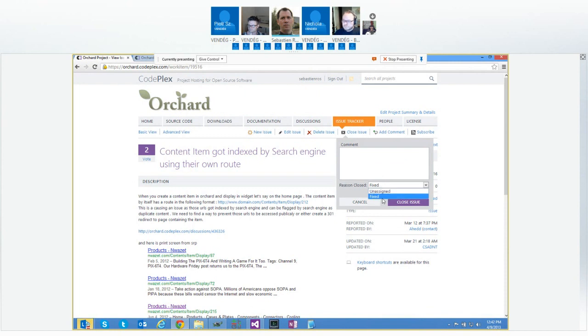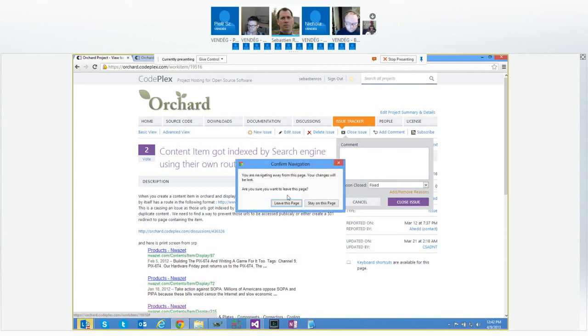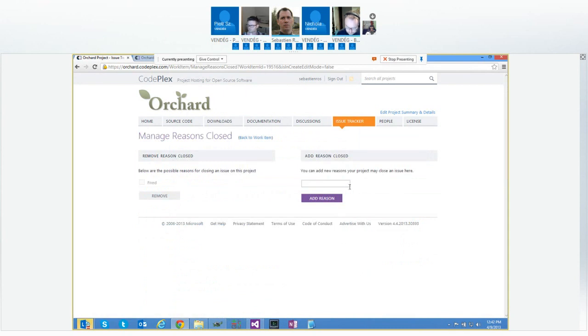Reason closed. It's not fixed. It's not unassigned. And I don't know where I changed the reason closed. Oh, how to remove reasons. This page. So, what is the reason closed?